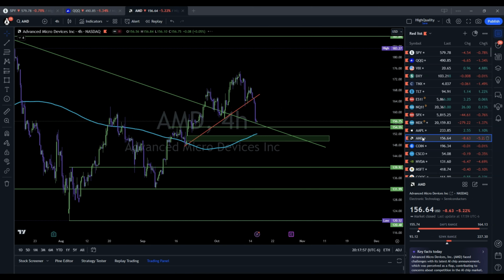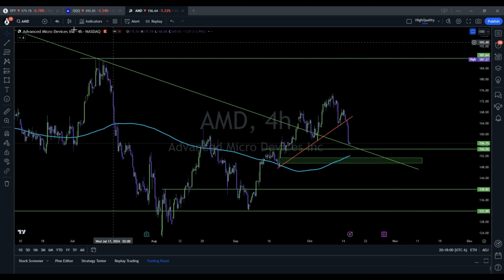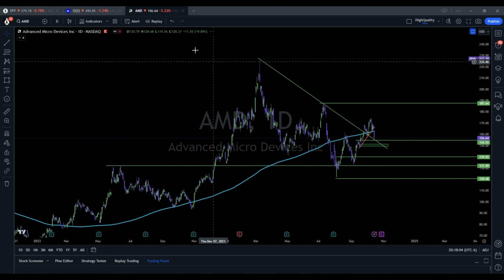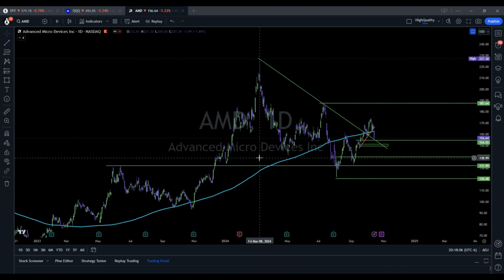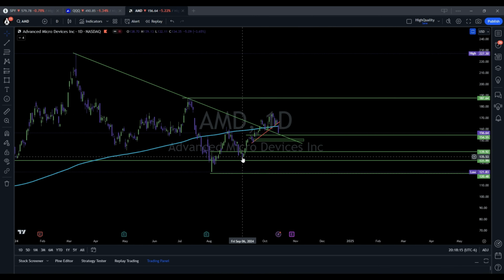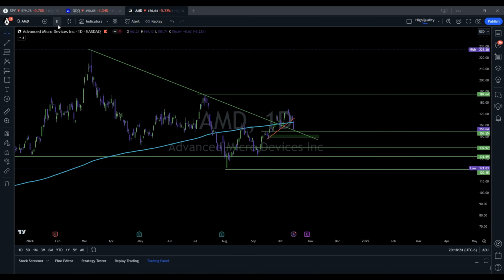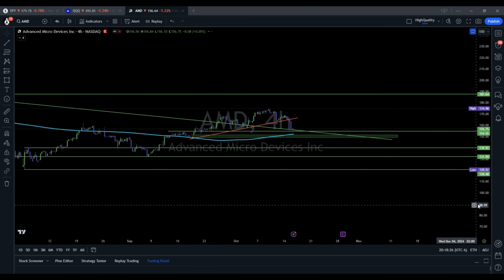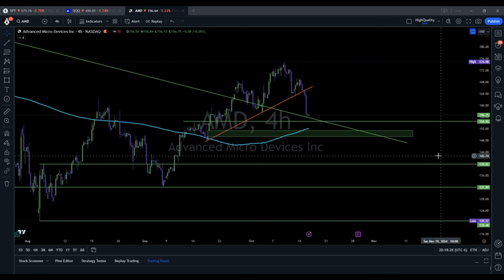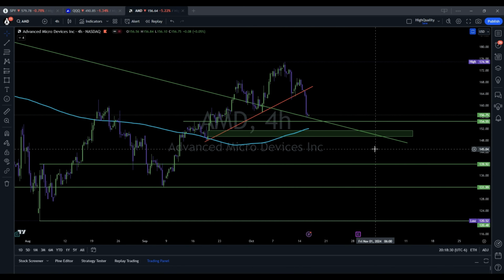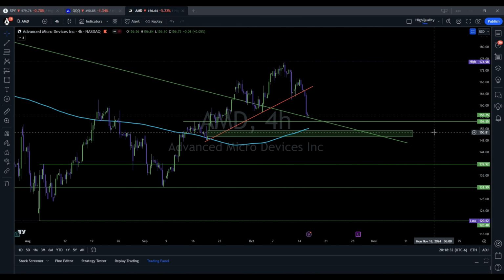So let's move on to AMD. AMD on the daily time frame has broken its long-term descending trend line that was created back in March. So with this bullish break, as long as AMD remains above this descending trend line, it's most likely headed up towards 187.64. So we are trying to hold support here at the descending trend line at the current moment.